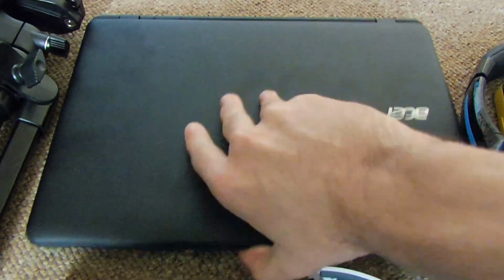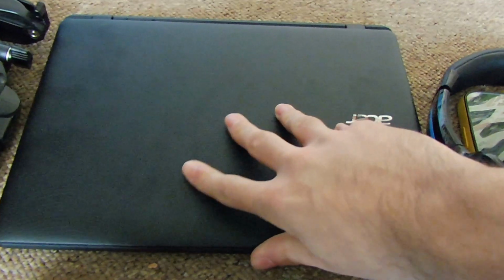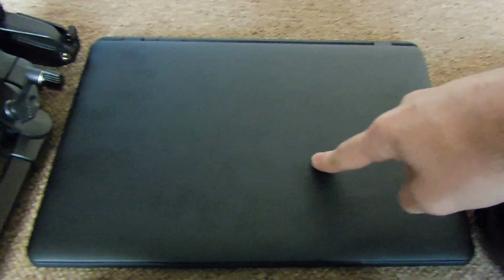It's great, it's light, it's not heavy at all. It's got HDMI port, Ethernet port, 2 USBs. It's pretty decent for the price, and like I said, it does run Vegas, so that's pretty cool as well.